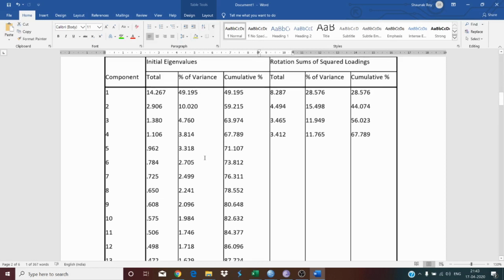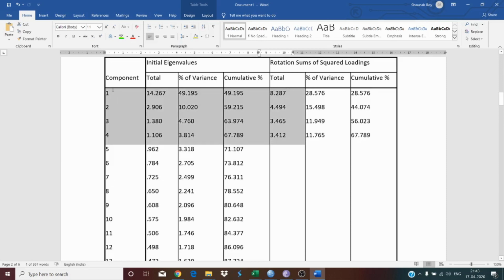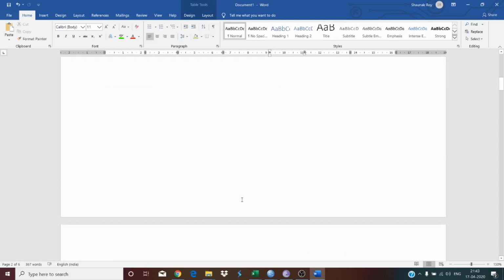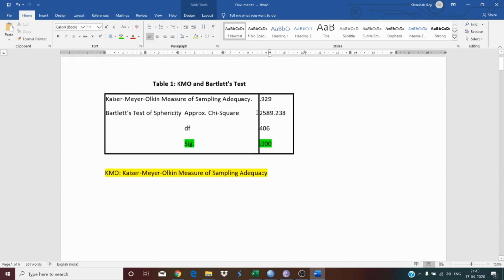But in this case, as it turns out, you have ultimately got 4 factors, and we will come to this in a while. Which means there are a lot of correlations among the variables themselves. All the variables are not equally important, so they can be reduced. This is what you're testing using KMO. The word itself will give you the hint: sampling adequacy. Is the sample adequate enough?